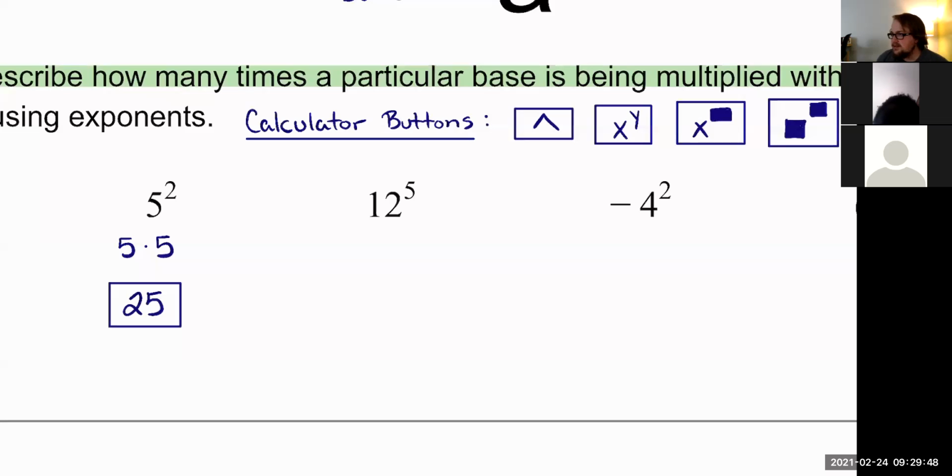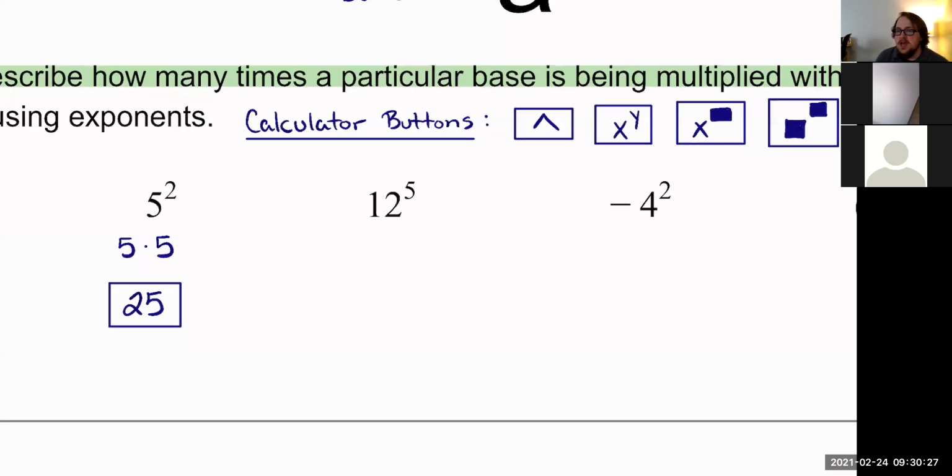So I grab this new calculator, find the button that I think does the exponent, and I type in 5 to the power of 2, or at least the way I think the calculator wants it. And when I hit equals or enter or whatever the button says, I know it should be 25. And if I get anything other than 25, I know that one, I've either used the wrong button, or two, this happens sometimes, typically I've found it on cell phone calculator apps, sometimes there are ones out there that actually want you to enter the exponent followed by the base. Now, to me, that feels very backwards.